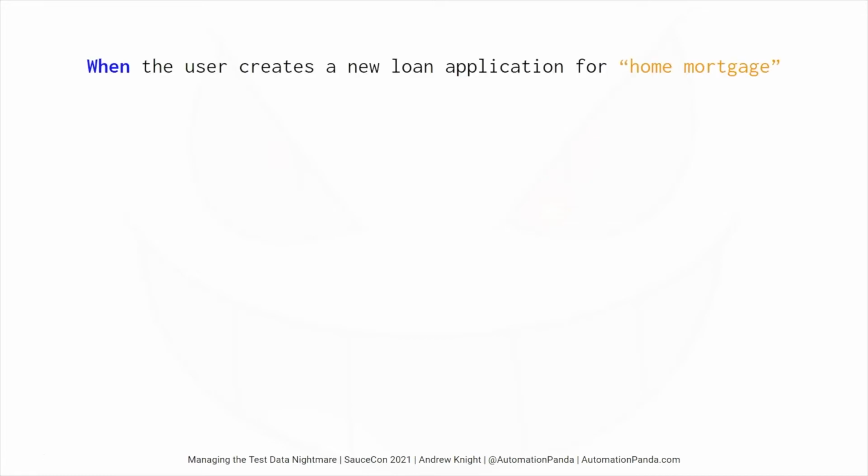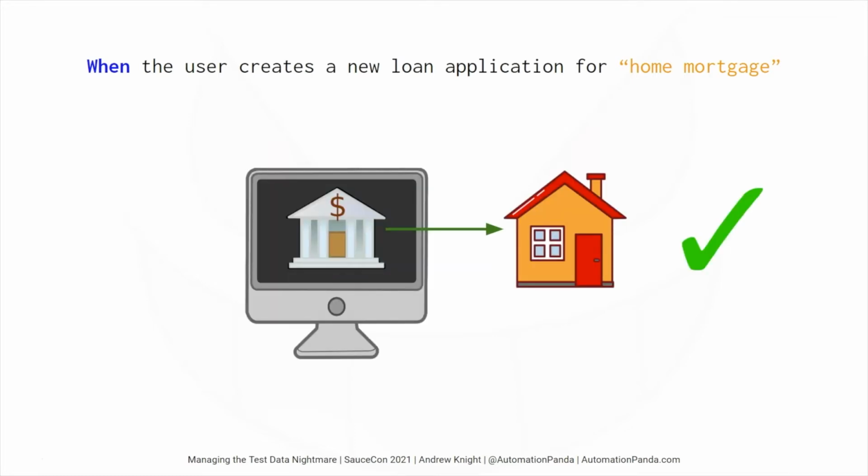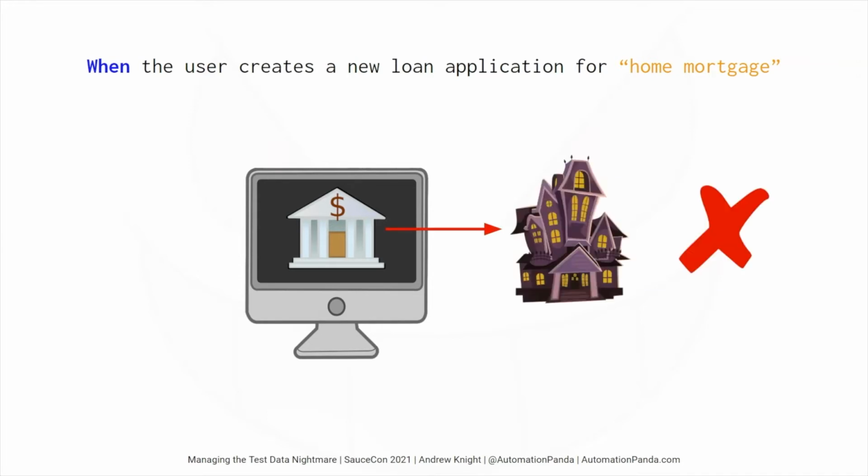The dependency of test case data on product data can be brittle. For example, consider our test case step to create a new loan application for a home mortgage. This step works as long as the bank's web app is configured for home mortgages. However, the product data could be changed at any time, just like product code. What if the specifics of a home mortgage application change? What if a loan is no longer called a home mortgage, but a personal residential loan? That would make the test case break. Compounding breakages cause nightmares for test management.